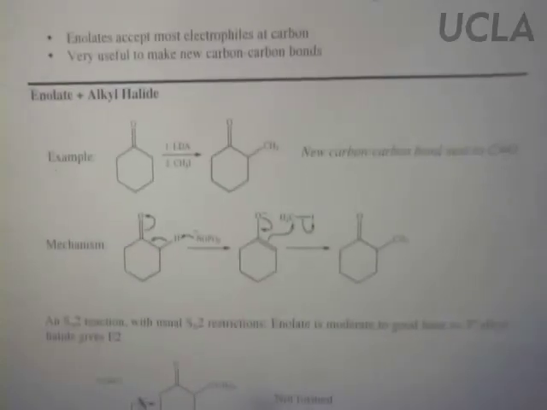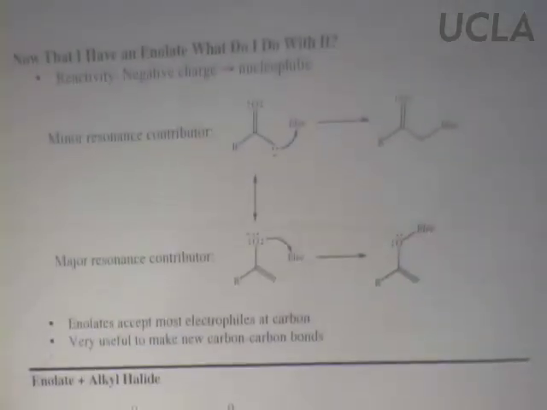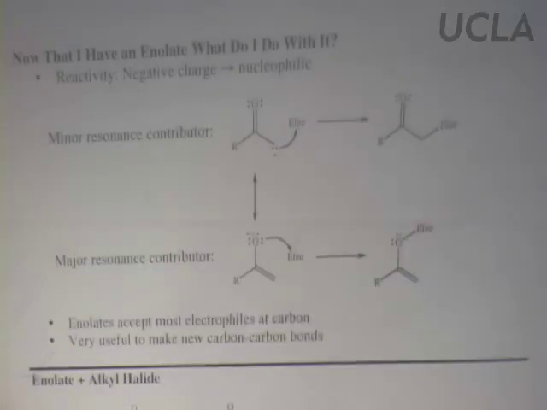All right, now that brings us close to where we were last time, and that was the question on the top of page 60. The question was, okay, I made an enolate, big deal, what do I do with it? Well, an enolate has a negative charge. Whether you put the negative charge on the oxygen using one resonance contributor, or on the carbon using another, or even consider it from the viewpoint of the hybrid, in which the negative charge is shared by the oxygen and the carbon, all three of those structures suggest that this guy is going to be a nucleophile. And it turns out that is what enolates are really good for. Despite their resonance, enolates tend to be pretty good nucleophiles.